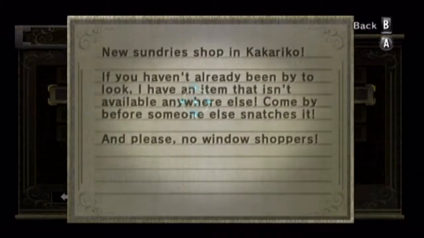Kakariko Goods. New sundries. If you haven't already been by, I have an item that isn't available elsewhere. Come by before someone else snatches it, and please, no window shoppers.